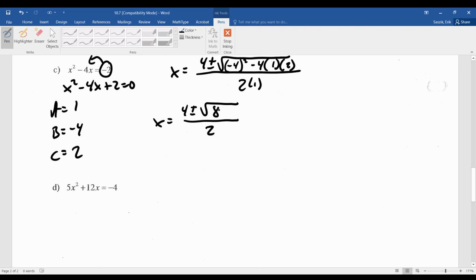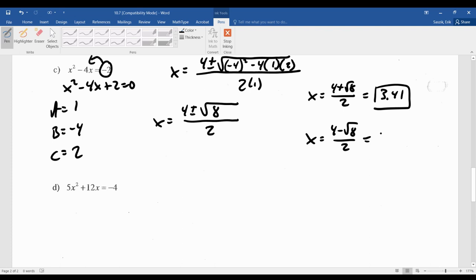So this is something you just have to do the rest in your calculator. You want to do 4 plus the square root of 8 and then divide by 2. And then you want to do 4 minus the square root of 8 and divide by 2. This is where you're going to use your calculator. Using the TI Inspire on your iPad is the best. So x equals 4 plus square root of 8. Figure out what that numerator is, then divide it by 2. You should come up with 3.41. And then do the same thing, but now a subtraction. Figure out what the numerator is for minus root 8, divide by 2, and you're going to get 0.59.